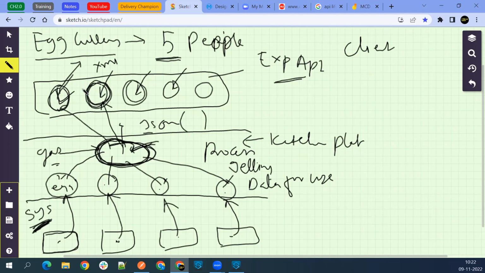So it will take the JSON, filter it, and give it to this client. So this is client C1, C2, C3, C4, C5. Now those are sitting at my dining table, right? I need to give them according to their requirement. Today I have only 5 people, right? Tomorrow I'll get more guests, let's say.